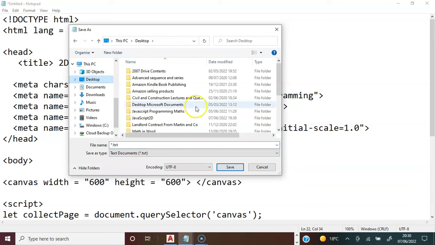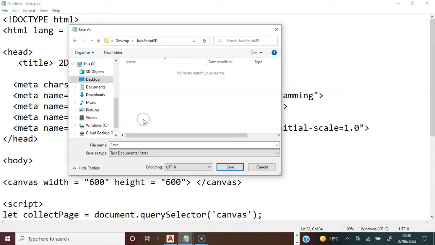I will click desktop. The name of the folder is JavaScript 2D. In the file name, I'm going to give it a name like 2D JavaScript, and I'm going to end this with .html or .htm. You must end it with .html, else the program will not run on your browser. Next, I will click save.